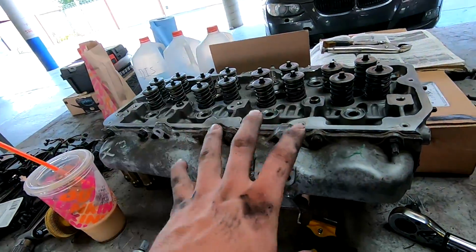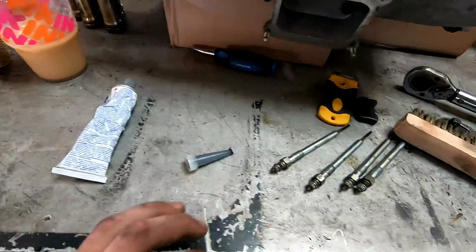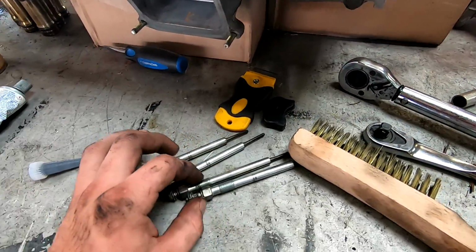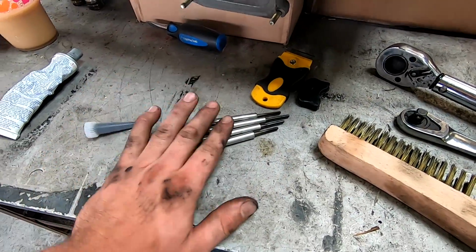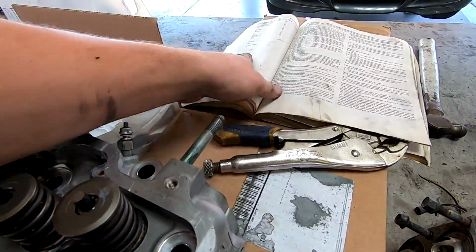But I don't know if I'm going to throw them on today. I might just get these torqued down. I don't know how much time I have left. I got some time, so I might get one of the cylinder heads on and get everything kind of situated. So I'm gonna get these on and look up the torque. I don't know if it's in here.